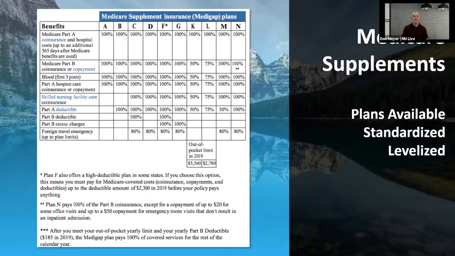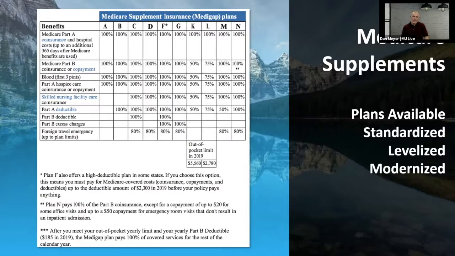So the government said, we're going to stop that. So now the way it works is that all your commissions for Medicare supplement plans are levelized, meaning that for the first 6 or 7 years, whatever you get in year 1, you get in year 2, 3, 4, 5, 6. Some states it's 7, Texas. And then, of course, after that, they can do what they want. They can stop paying you commissions completely, but most of them will either continue it or they're going to offer something called service fees, which means they're going to pay you a different percentage. So the commissions are levelized, and that was because of things agents were doing.